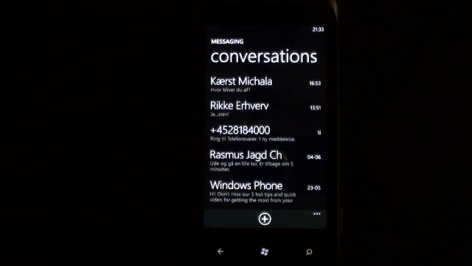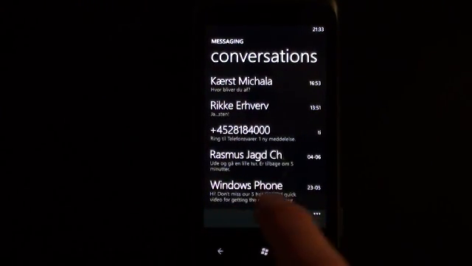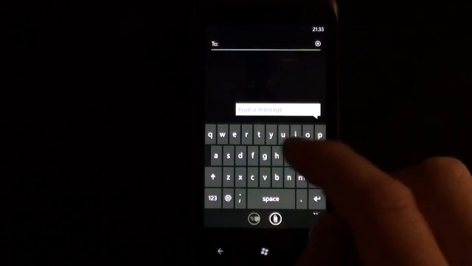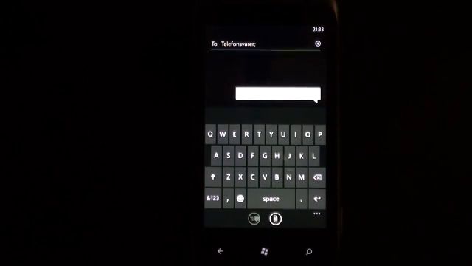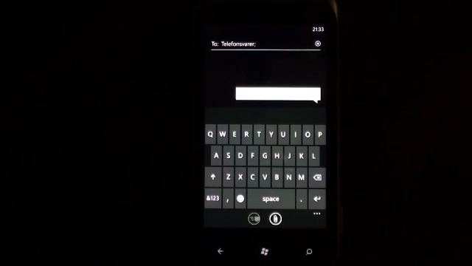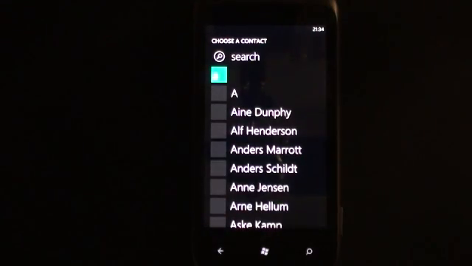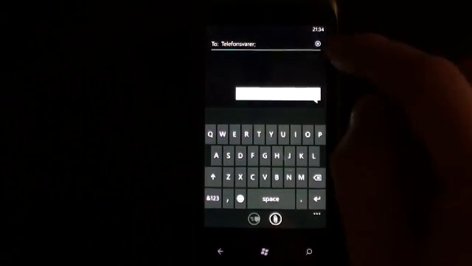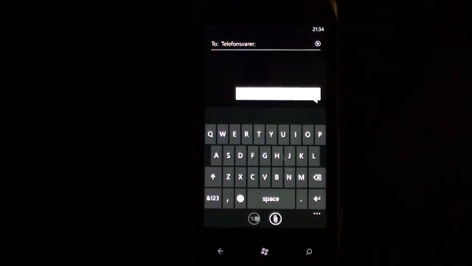Also, let's say I wish to add a new message. I press the little icon down here. It's not possible for me to press anything else than the icon. I need to hit it. I can then find somebody here. I can add them. So if I wish to add another person, I will have to hit this icon. This icon is small. If I hit it here, nothing happens. Ah, there you are. So again, why does it have to be so small? Why couldn't they just have something that's wider, a button that says add or something, instead of having to be perfect style-wise and then compromise usability?